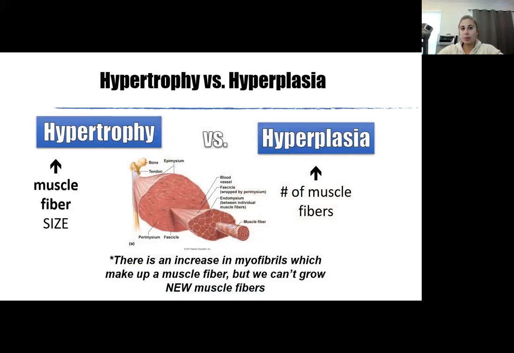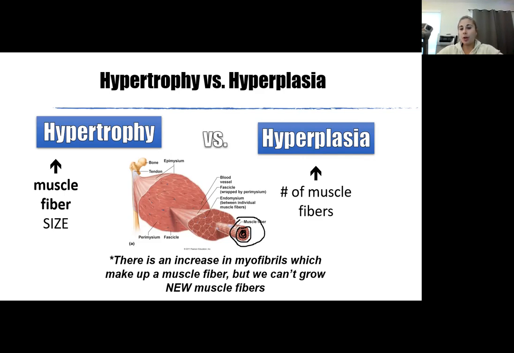Okay, here's the image I'm talking about of explaining hypertrophy here. And so pretend this is like your bicep, this whole muscle here, right? And so inside we have our muscle fibers. And inside the muscle fiber, we have the actin and myosin, right? And those are your myofibrils. And I'll draw where I'm looking here. So here, inside here, that's where your actin and myosin are. And so we'll get more of those. And then this part gets bigger. Okay, so that's what gets bigger. So basically it goes from that size, and I'll just draw over the muscle fiber, but it goes to that size. Again, not exactly to scale here, but understanding it gets bigger.